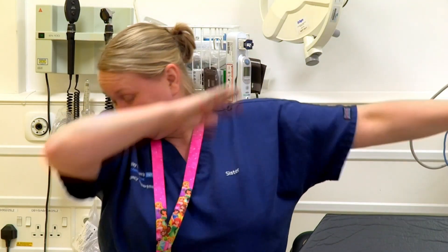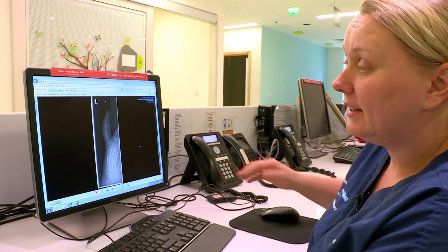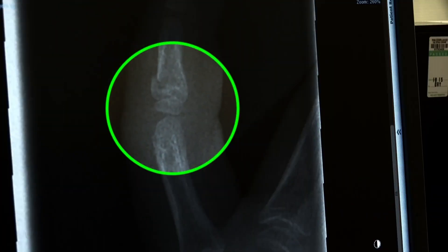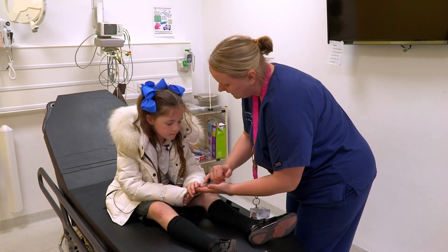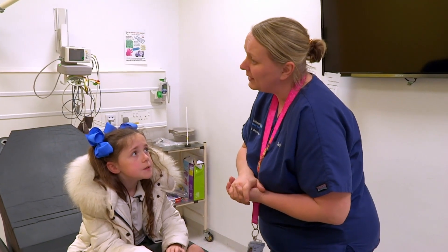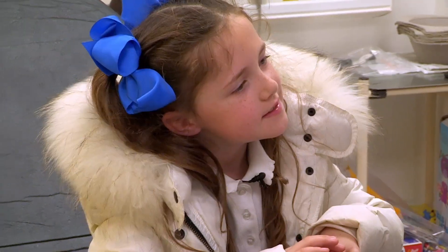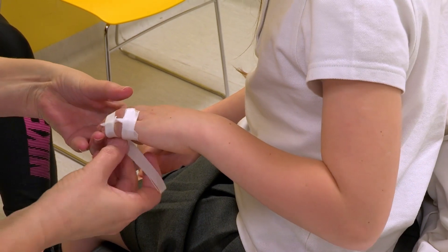I'm really nervous. Well, don't worry. Here's nurse Jenny Cardis. When it comes to fixing fingers, she's a dab hand. Here's Ava's x-ray. Looking at her x-ray in this view, you can see that she has a fracture to her middle phalanx of her little finger. You've got a little break to the middle bone there. I think I'd like to get her assessed tomorrow morning. The plastic surgeons will assess her and they'll decide whether or not she needs some kind of intervention and maybe surgery on it. Ava's little finger is temporarily strapped up and she'll be back to see a surgeon tomorrow.